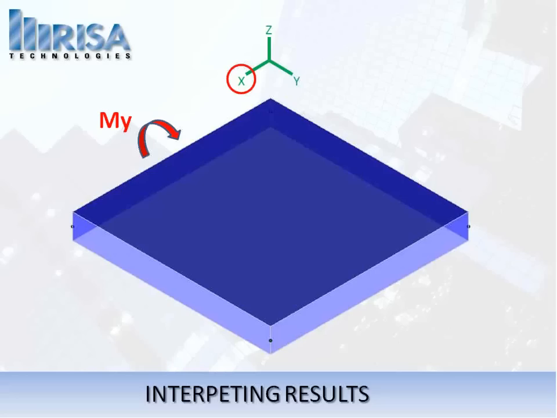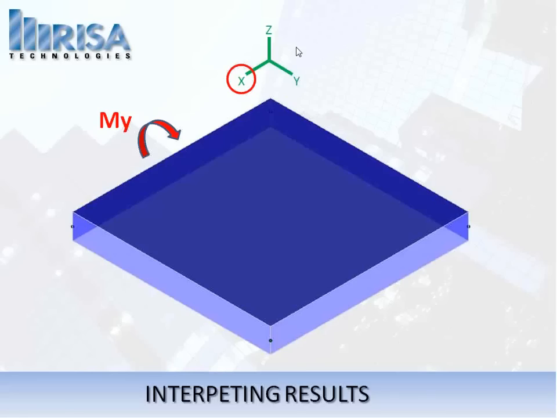Now, another thing to consider is a bending moment within the plate. And this is going to be a bending moment out of plane from the plate. What we have here is a bending moment about the plate's local x-axis. Now, there is a sign convention that was determined back when plates were originally formulated, and it can lead to a lot of confusion, but basically, a moment about the plate's local x-axis is called an My. Now, I assure you, this is nothing that RISA came up with. This is just something that's in the textbooks, and we're following standard convention on this one.